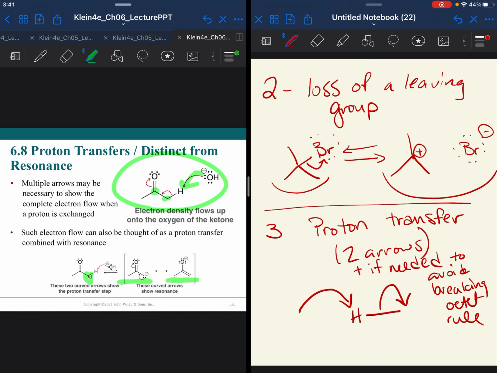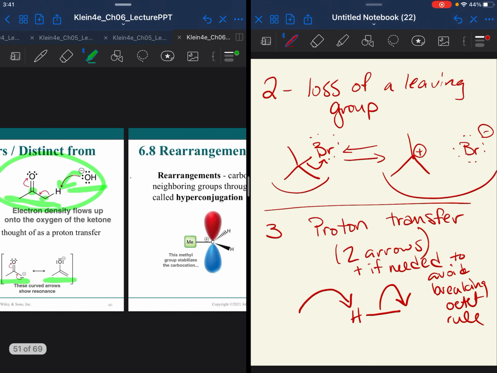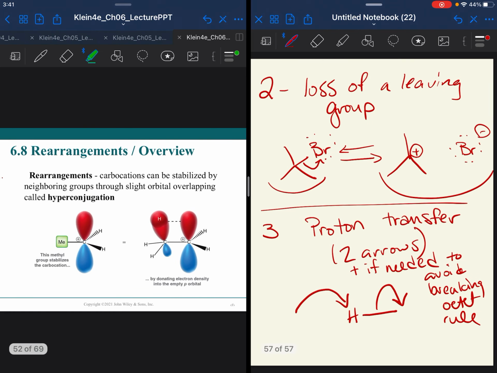You can show the CC double bond being formed, but you cannot put 5 bonds on that carbon, so you have to kick the pi bonds up. Again, we will go through each of these steps individually when we get to these reactions, but it is good to recognize this is still just a proton transfer. We are taking a proton from our organic material and donating it to this base.